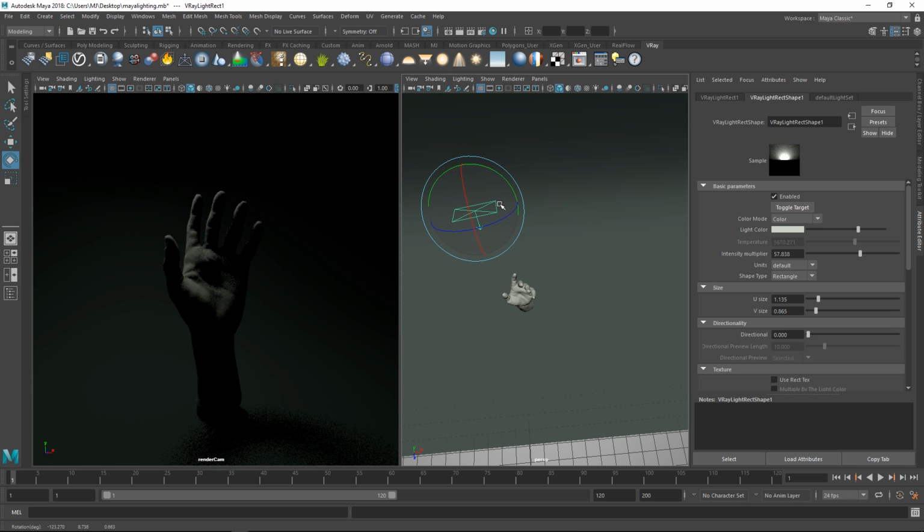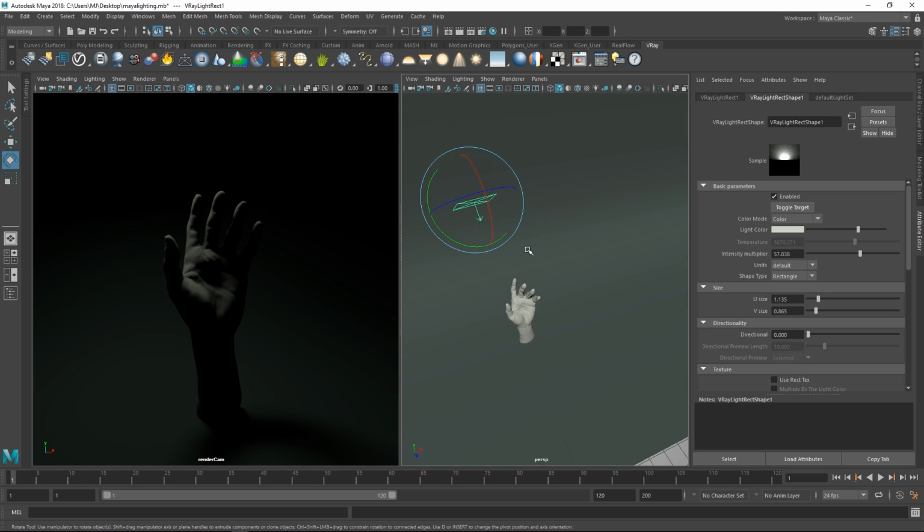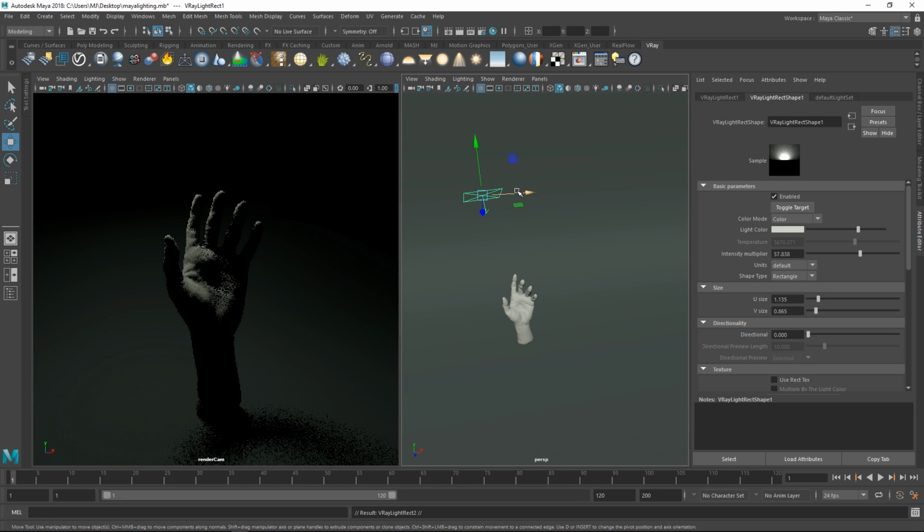I'll definitely introduce a rim light as well, because what we have here is something quite dramatic for the hand, but I feel like we're missing out on this section over here. This section could definitely use just a little bit. It doesn't have to be a lot, just something that helps us.